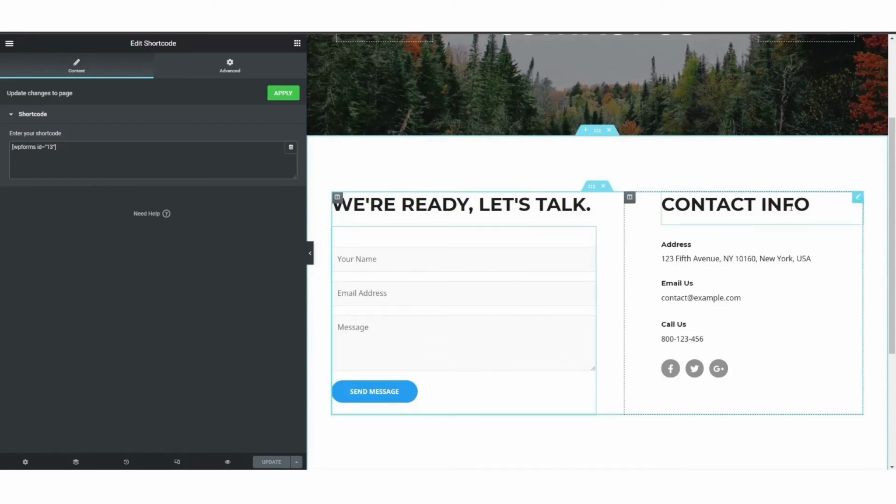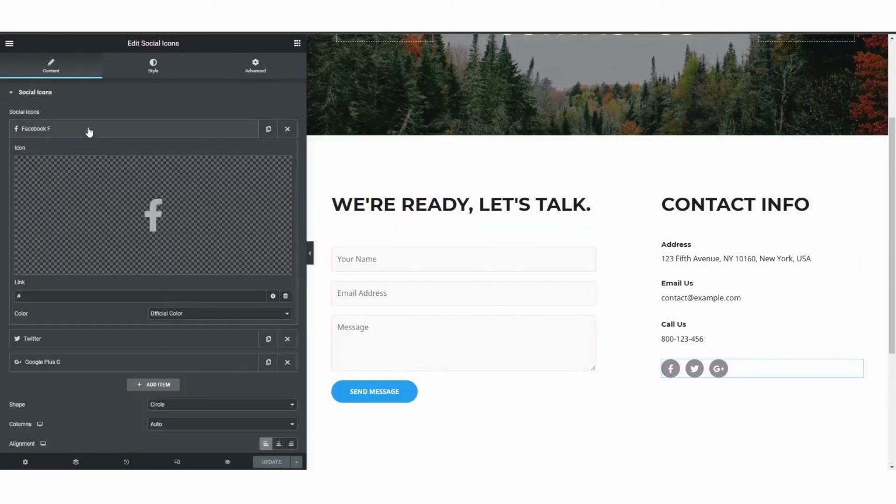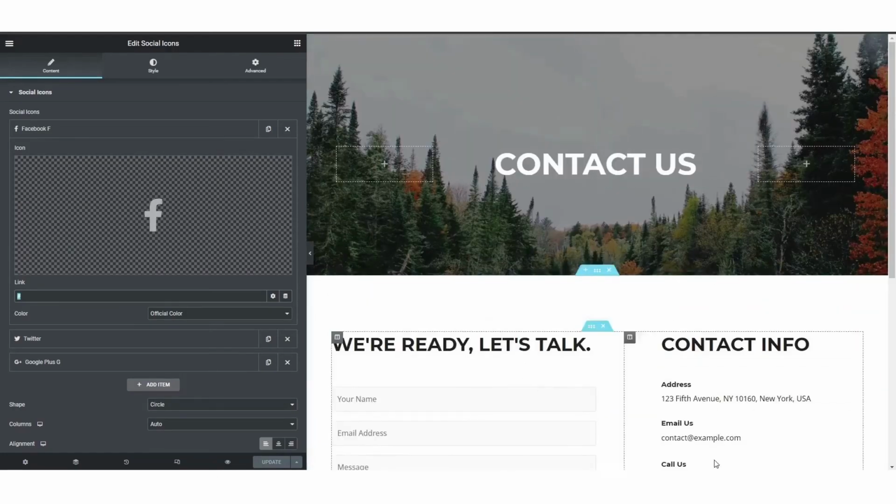So just leave it. You can just edit your contact info here, your address, your email, and also the call us option. You can also include your social media by clicking here. And then just clicking on Facebook, for example, you can edit an icon and then just link your Facebook page, your Twitter page, your Google page, and so on. And you can also do this for any other social media. I think you get the idea. You can edit anything just like we've edited the homepage before. Now let's go back.